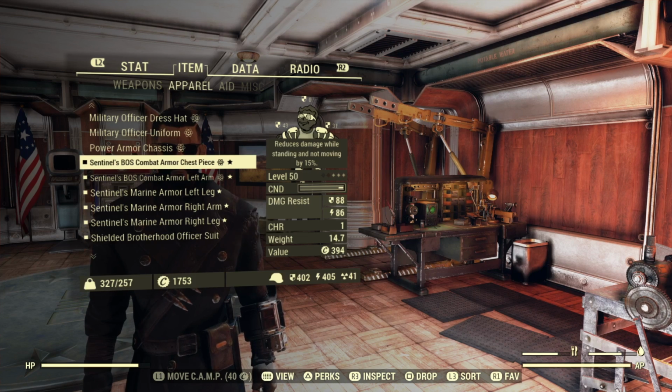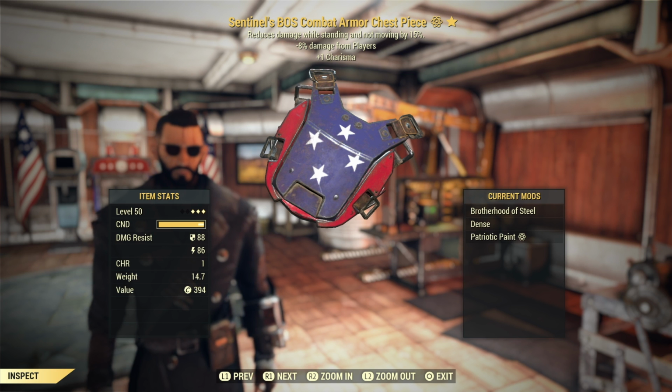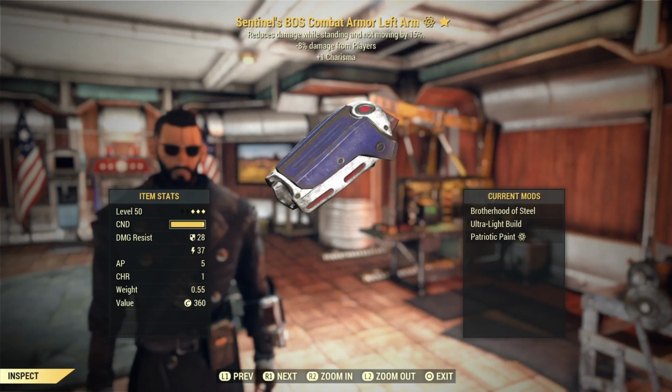So I have a combat armor, Sentinel's obviously, so the reduction in damage while standing and not moving is 15%. You figure you multiply that by 5. Then you take the negative 8% damage from players and multiply that by 5, and that's a good reduction. It's not over 100% reduction, obviously, but it's compounding math, so it's still really good. So there's that.